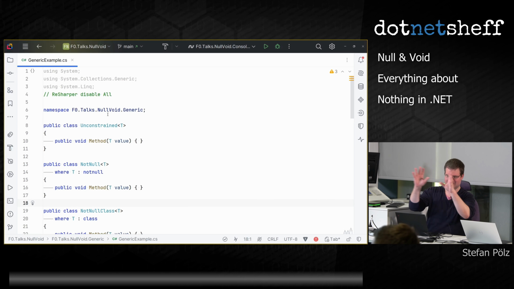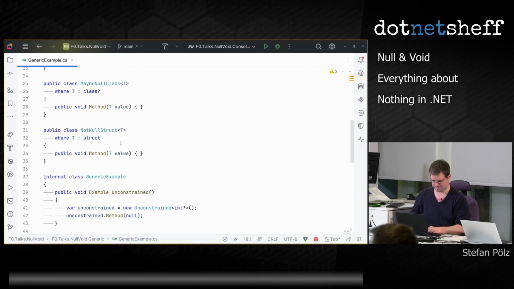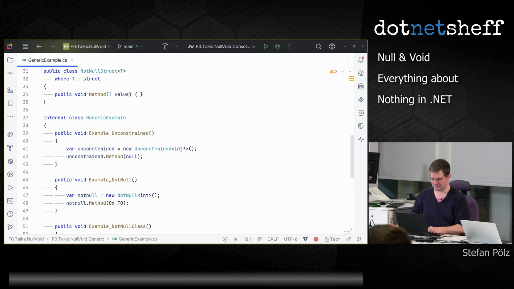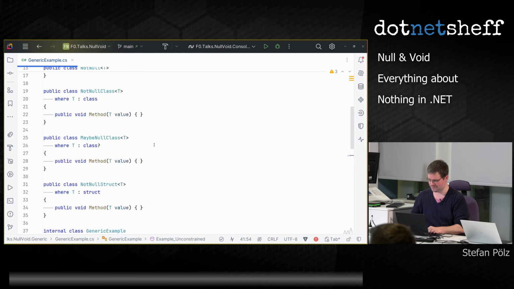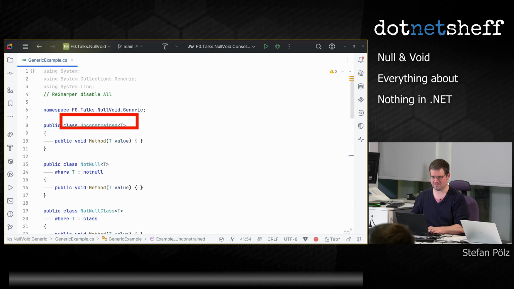One is a different type, the other one is based on annotations. So if we have an unconstrained T, this could be pretty much anything. On the usage example, this could be an integer, this could be a nullable integer, it could be a string, or it could be a nullable string. So nullable or non-nullable value types, nullable or non-nullable reference types. If we don't have any constraint, everything is allowed.